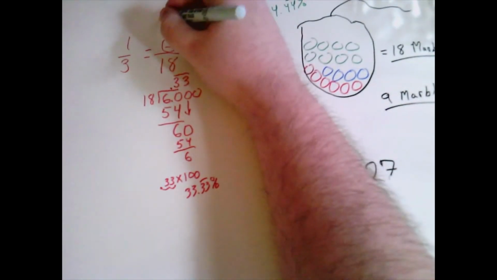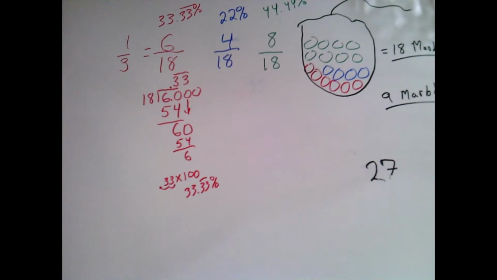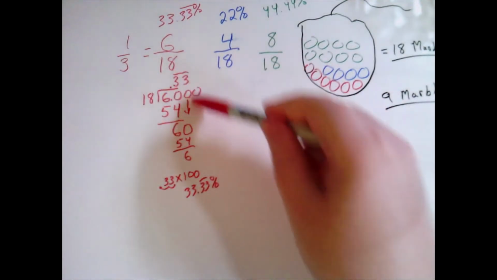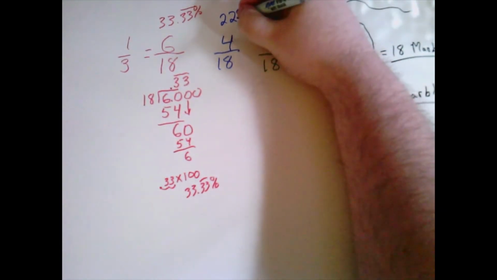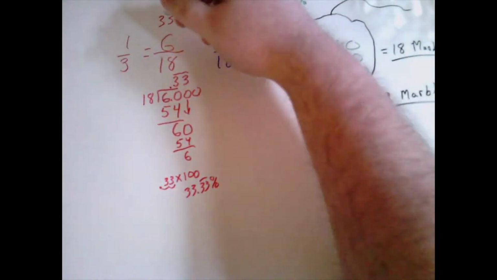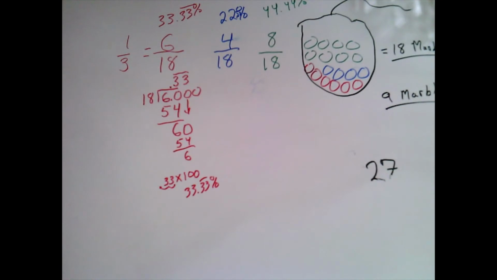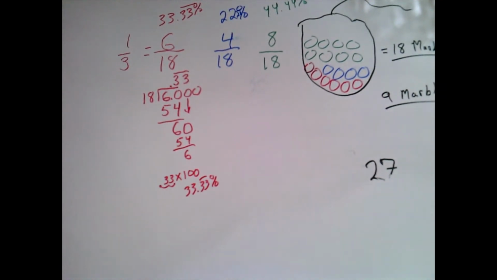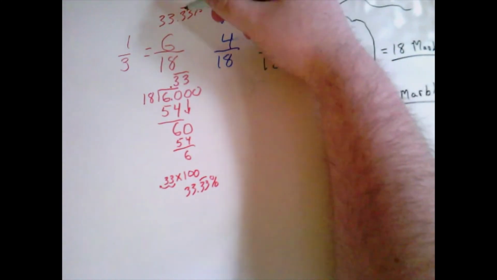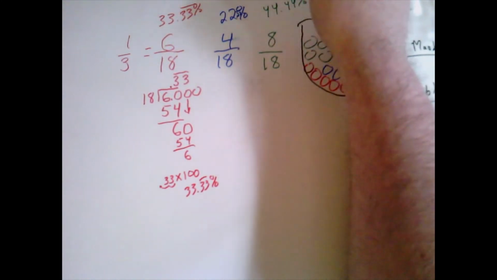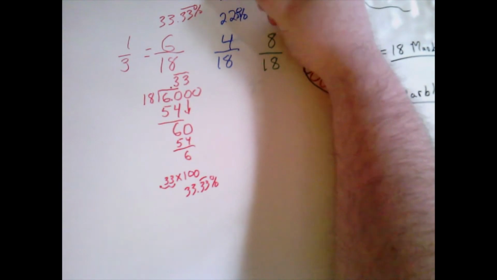In total, you can double check your work at this point by adding all these numbers up, just in case there were any problems with your long division. Put a little 0.22 repeating in there. And if you add all these up, what do you get? Well, 33 plus 22 plus 44. That's going to give you 99, and then add up the 0.3 repeatings, the 0.2 repeatings, and the 0.4 repeatings. This will give you 100%.